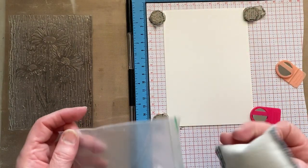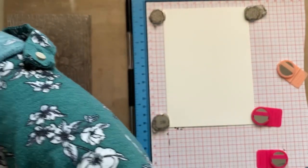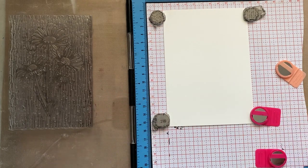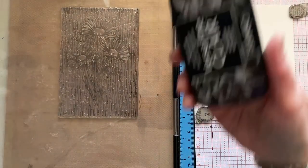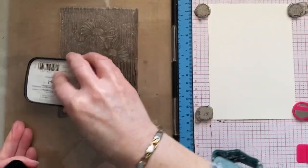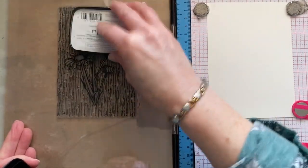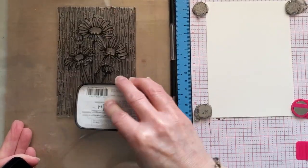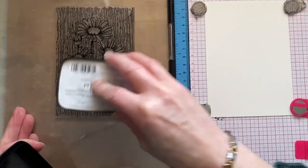Of course, depending on what you're colouring in with, you don't need to emboss. So if you're using your alcohol markers, then you want to go onto the special bright white card for alcohol markers rather than the watercolour. And a Memento ink is really good for that. If you're just using, say, a watercolour pen or a dye ink, then there's no need to stamp and emboss, or if you're using translucent paints, because you'll see your line art underneath because it's translucent. A dye ink is translucent as well.